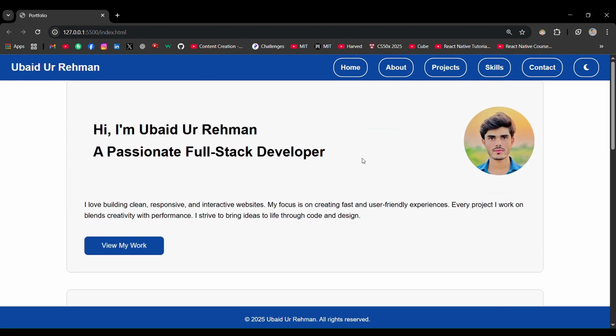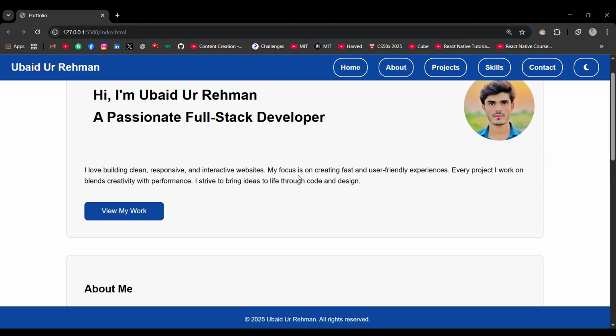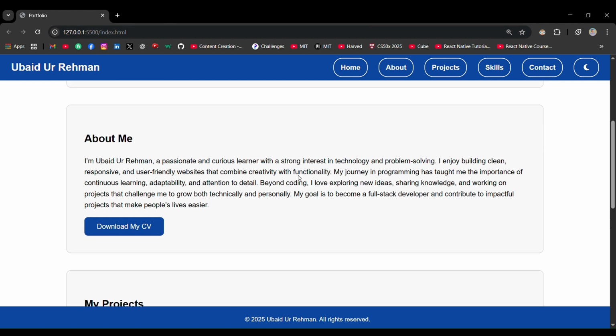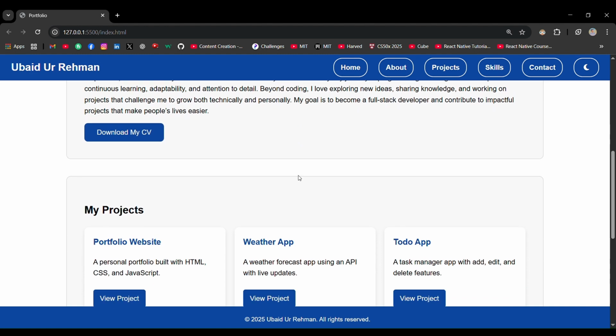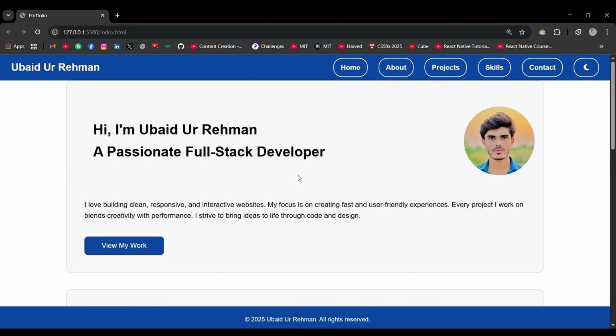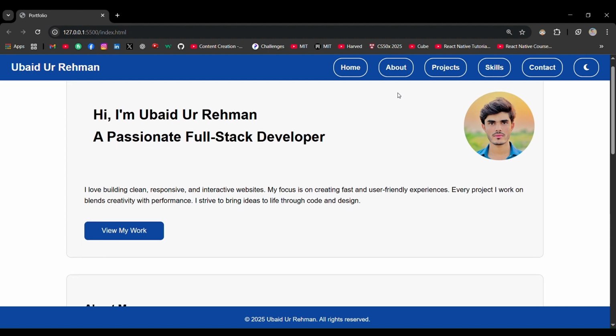Well, I use three sections: header, footer and main, and I use subsections in the main, like about me, my projects, skills and so on. And as usual, the content belongs to HTML and the styling goes to CSS. Like when we hover on a button, the background color is going to be white and the text color is going to be blue, so that belongs to CSS.